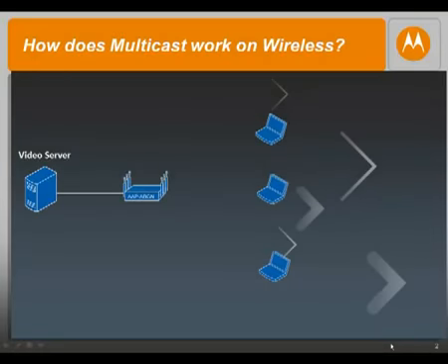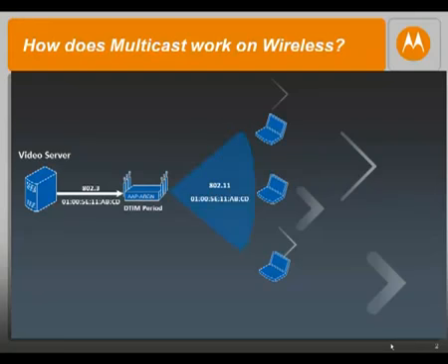Before we dig deeper on how this feature works, let's try and understand how multicast works on wireless in general. As per the 802.11 spec, when a multicast packet arrives at the AP, it cannot be transmitted right away. It is supposed to be buffered to the end of the DTIM period. In this example, let's consider that a DTIM period is 5 when the packet arrived. At that point, the AP will buffer the packet to the end of the DTIM period and then transmit that packet on air.